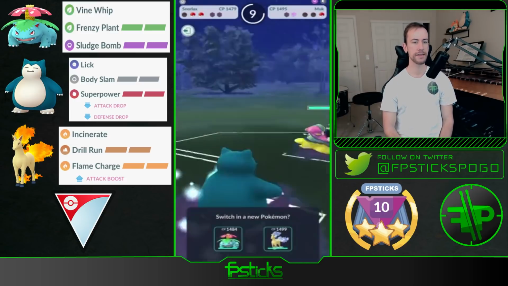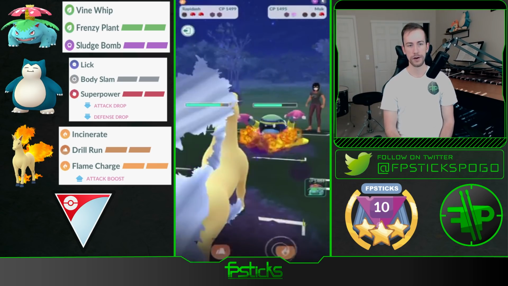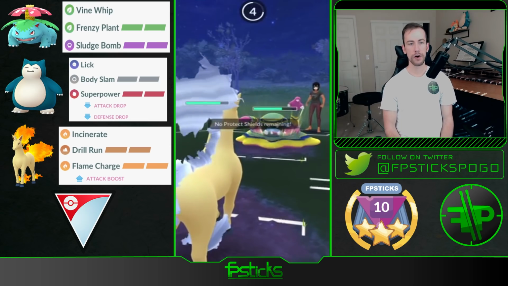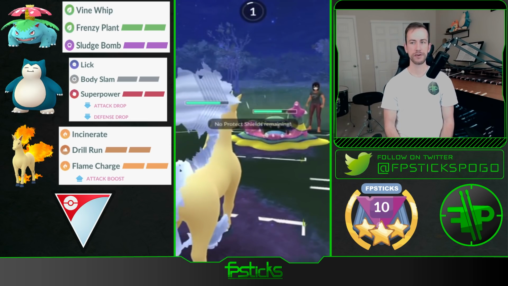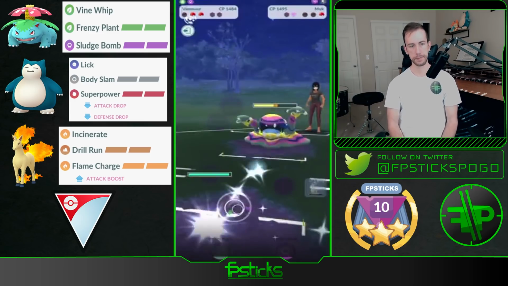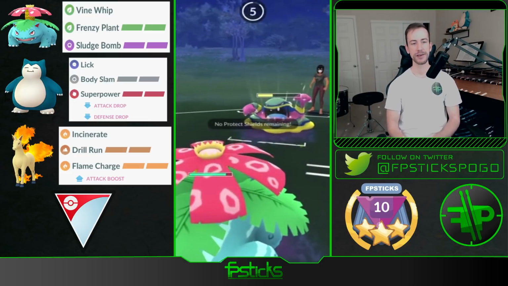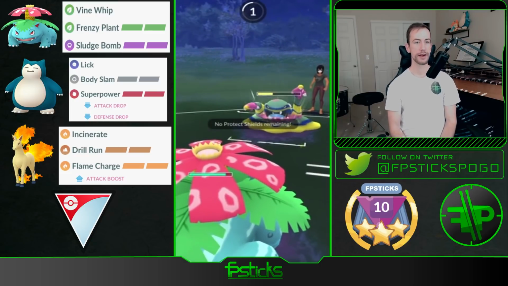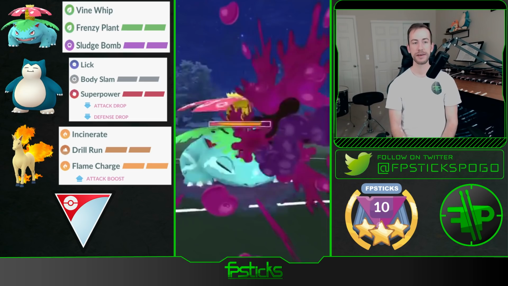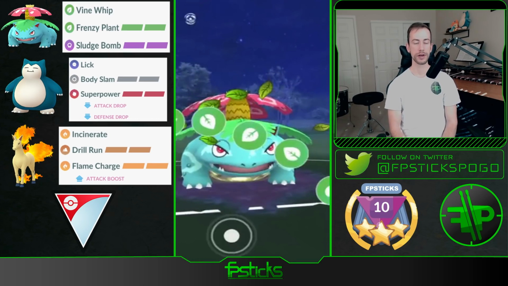This Snorlax is going to go down from that Dark Pulse here. Out comes Rapidash, looking to go for the Flame Charge instead of the Drill Run here, probably wanting to just boost that attack. Gonna store that energy and then, oh, okay, I actually like this play a lot. Gonna store that energy, switch into Venusaur, because even though this Frenzy Plant is resisted, oh, whoa, gonna no bubble this?